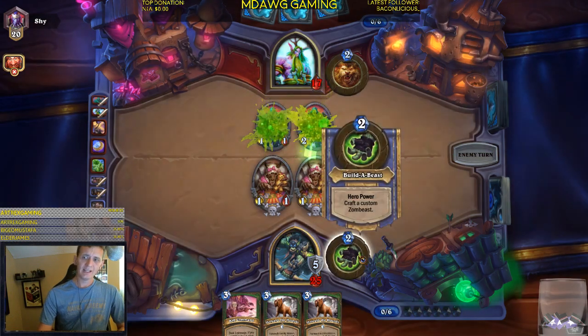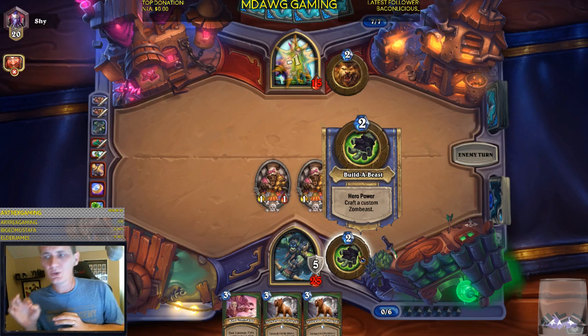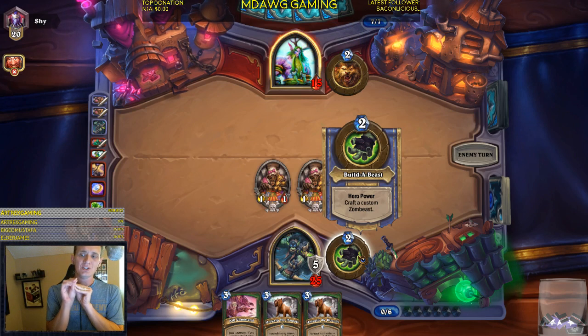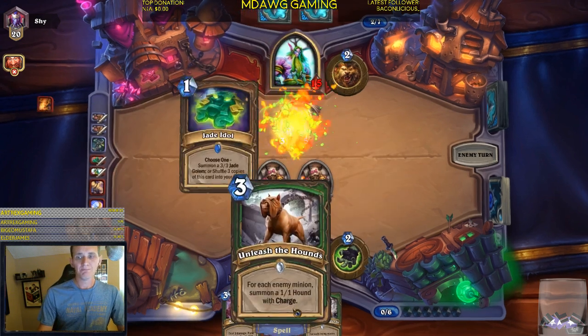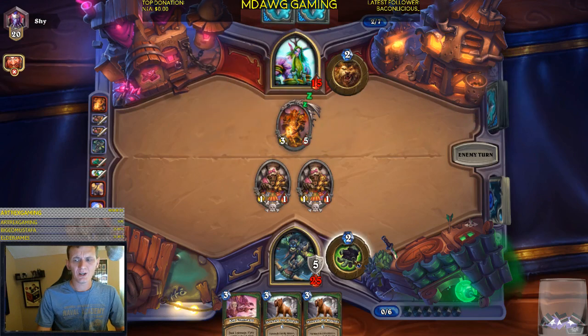I don't even know what Build-A-Beast really is. I saw someone do it once, and it looked like they were choosing two beasts, turning them into one beast, but then they also had the combined amount of mana cost or whatever.